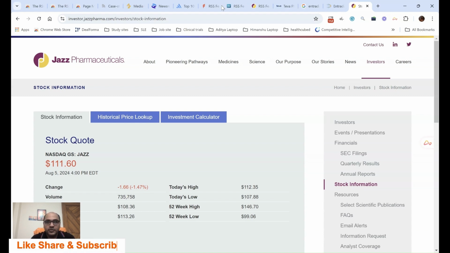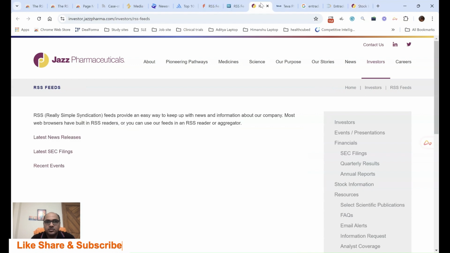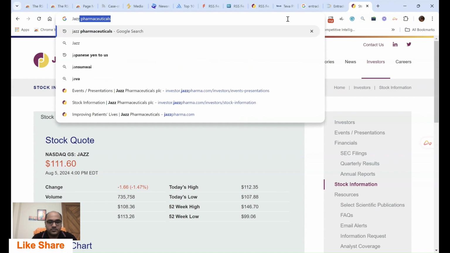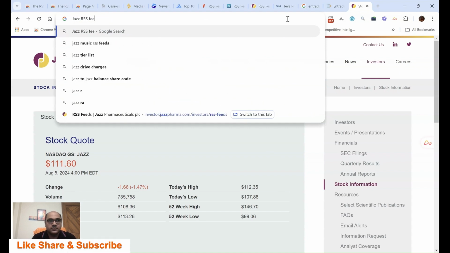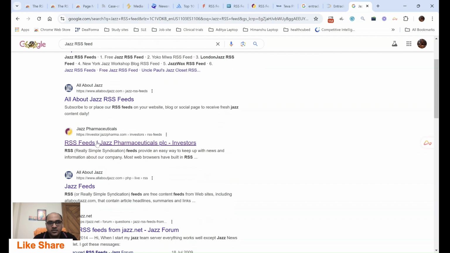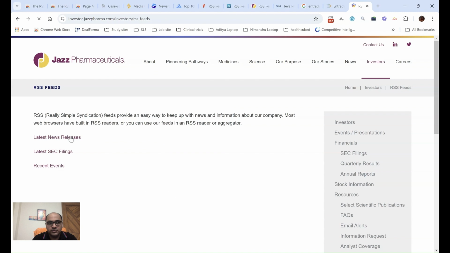Another way of doing it is to just go on to Google, and rather than searching the site, put the name of the company and RSS feed. If that company website has an RSS feed, it will start showing you here. I clicked on this, and it took me to this page.